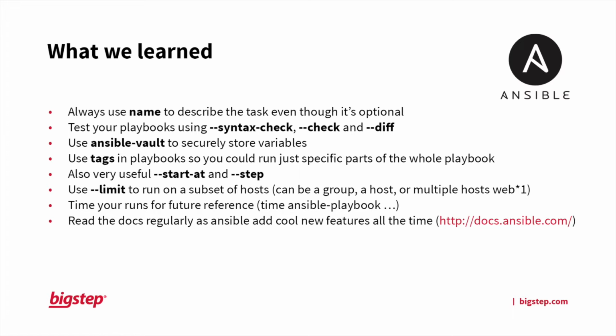Tags are also very useful. Let's say that you have a big playbook like you've seen ours, and you just want to run some firewall changes. You can attribute the firewall tag to the firewall role and then execute only those tasks that you have right there. If something fails, you can pick up where you left off using the retry parameter, or you can start at a specific task by naming the task itself.